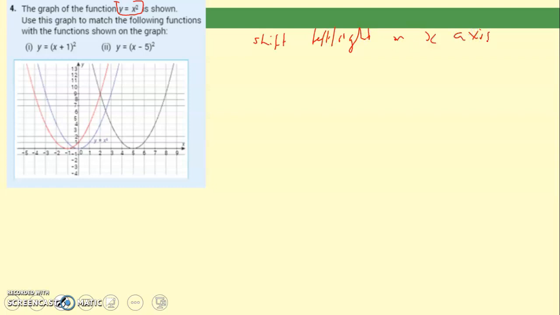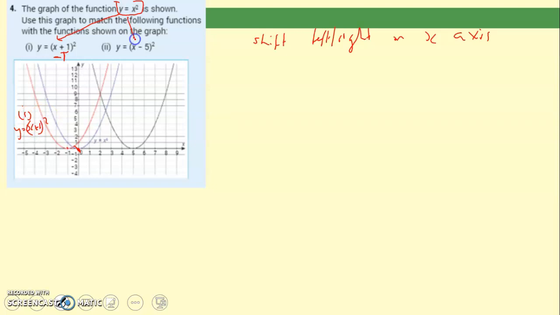So how has the original function changed? We've got now brackets in it and something inside those brackets. So we have a plus 1 inside the bracket. We know plus 1 tells us we have to do the opposite, so we're going to go minus 1 on the x-axis. So taking our original function, we'll choose a point on it, and then all we're going to do is jump that point 1 place left on the x-axis, which takes us to here, where our new point is, and then we recreate the graph. So this is y equals x plus 1 all squared, the red curve, which tells us then the one in black has to be part 2, but let's check it out and see.